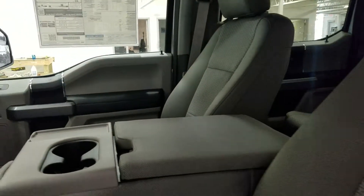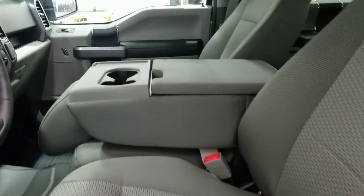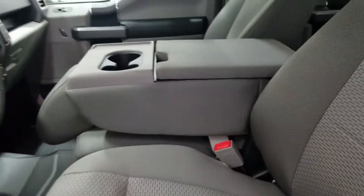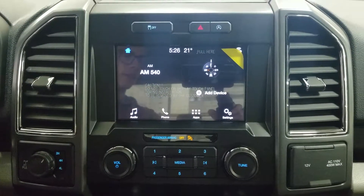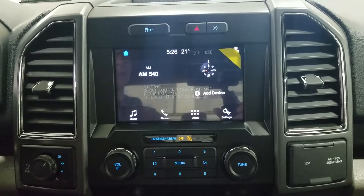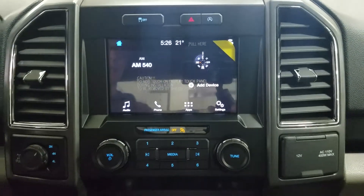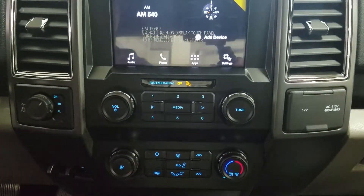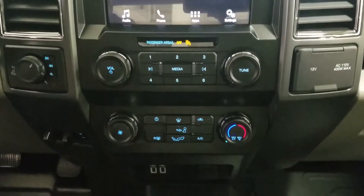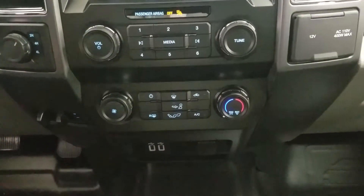Looking at the first row we have our 40-20-40 seating arrangement, which features an electrically adjustable seat with lumbar support, as well as a center console in the middle which you can flip up or keep down to enjoy dual cup holders with cubby storage and center console space. Looking ahead you'll notice our SYNC 3-inch touchscreen display which allows for audio control, phone connectivity, and other apps including Apple CarPlay and Android Auto, as well as displaying our reverse camera. Underneath we have our SYNC controls as well as the climate control area, which includes air conditioning and heating throughout the entire cabin. We also have dual smart charging USB ports and 12-volt adapters down below.